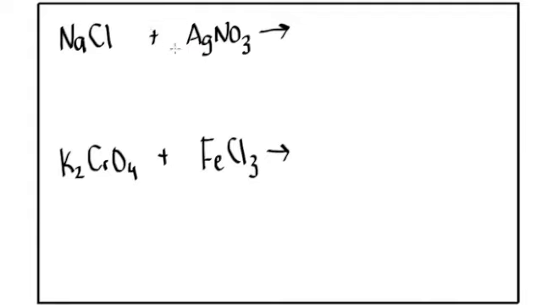First thing you guys have to realize in double displacement is either outside goes with outside and inside goes with inside, or what might be even quicker is just realize that the two metals just switch place with the non-metals. And so sodium is a metal and silver is a metal. Metals are always written first in these compounds. So I'm going to put sodium where silver is and silver where sodium is.